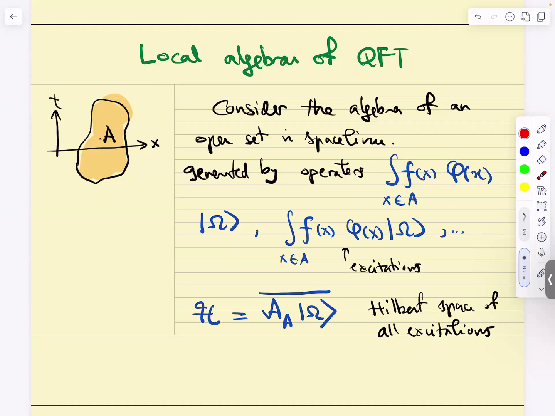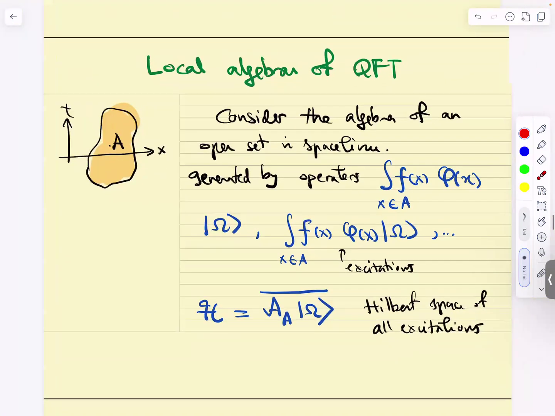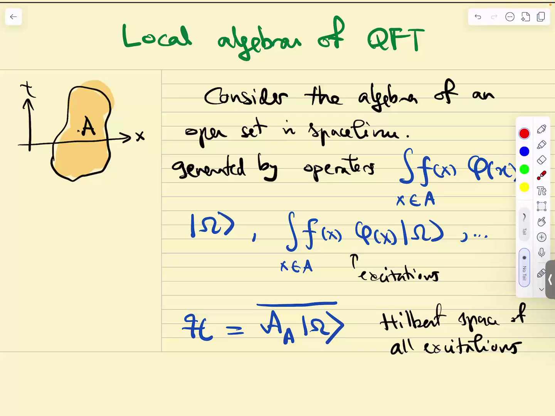Now, just to remind you how things work, consider in space-time a region which is an open set, for example a sub-region like this. There is the field operator. I'll be careful with my terminology. Take the field operator at points inside this region and integrate it against a kernel. That is an operator. Because this kernel smooths out in time, it will regulate the divergences. This operator is still unbounded. You could exponentiate it, a whole song and dance, and make sense of this as a bunch of bounded operators, but I don't want to focus too much on that. But this is an operator. If this is a simple theory without any particular symmetries, this is an observable.